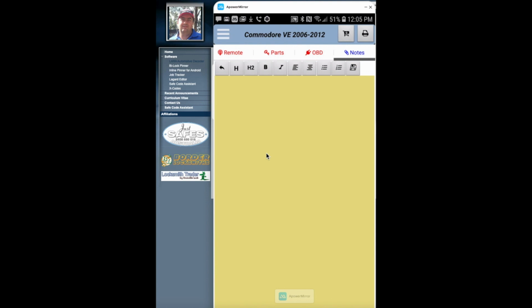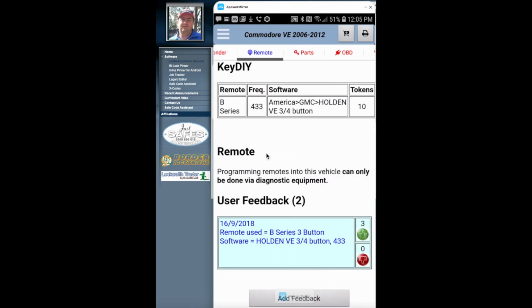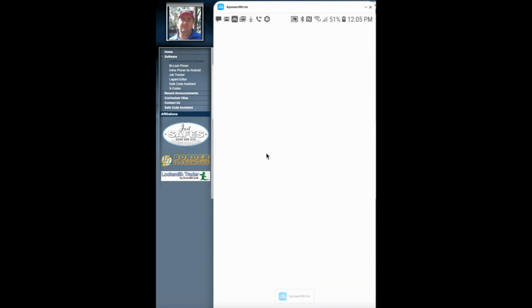So if you're giving this information to somebody, you can pair your phone up with your printer, print it out, give it to your locksmith. He can go out there and do it with this information. If they have the app on the phone, they can look it up as well. Or if you're one of these people who has bad eyesight and it's a bit hard to sit there with your phone, you can print it up in a larger version so you can see it easier. And that print icon is active all the way through. So let's have a look and see what the shopping cart does.